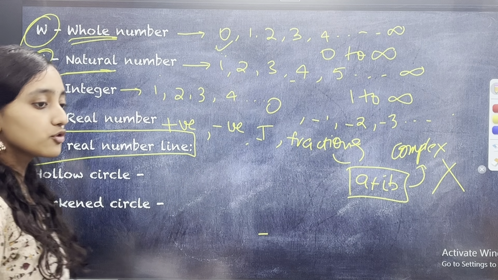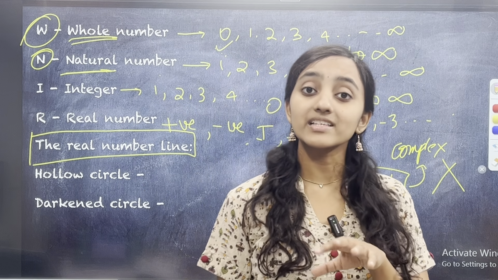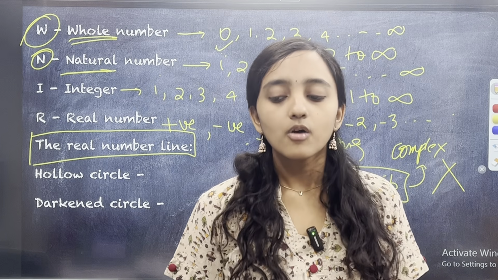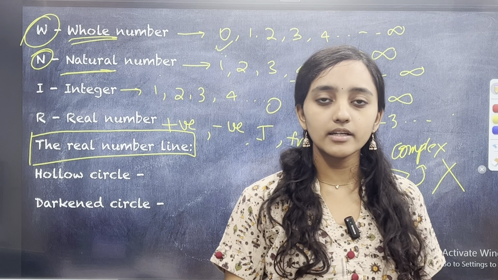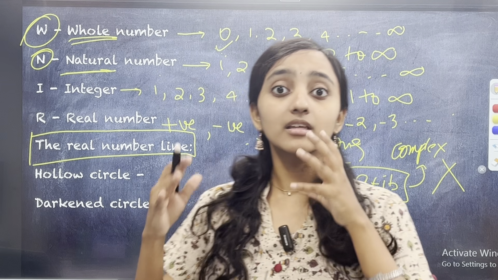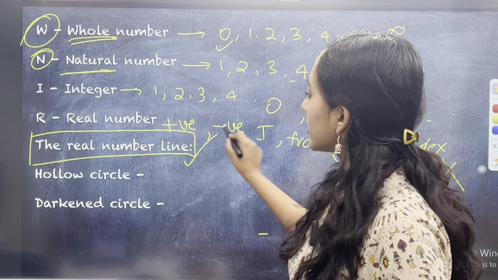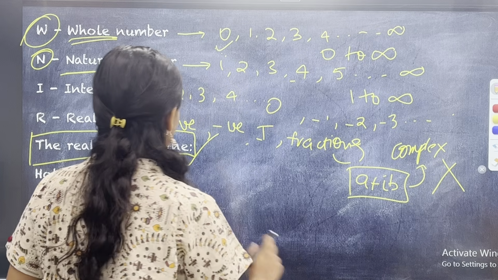Each one of you has to know how to draw a number line, because most of the questions on linear inequations, especially the ones which will come in Section B, will mainly be based on solving the linear inequation and then drawing it, showing it on the number line. That will be the most important thing. So how do we draw this number line? First of all, number line का मतलब क्या होता है?